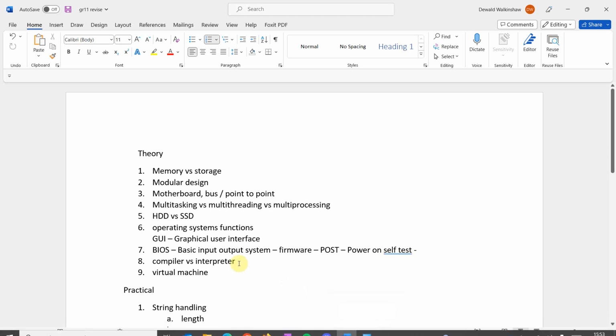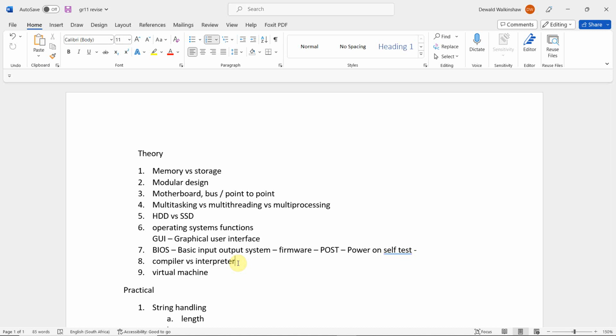Good. Okay, I'm just going to repeat once more. An interpreter translates the lines one by one, whereas a compiler translates all the code at once before it opens up. So the two differences between the two: an interpreter is quick to open, but once it is open, it actually is very slow, whereas the compiler is slow to open, but once it is open, it's much faster.